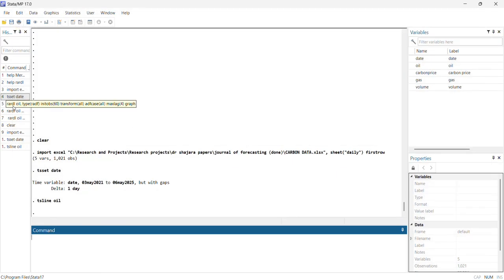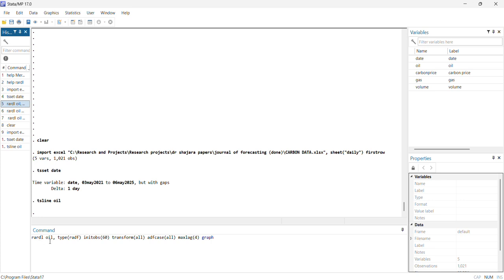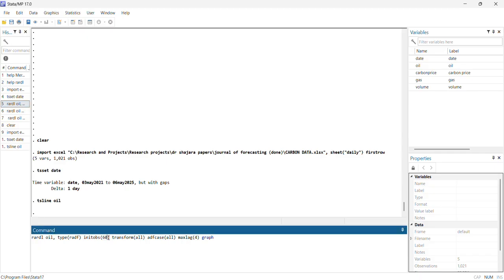Okay, so we'll start with rardl, the variable name, rolling window ARDL model, and how many observations I need in one window: 60. And then if I need to transform, because it will also give you a simple unit root and the log transformation also. So it will make six models: simple intercept, intercept with trend, simple trend, log intercept, log intercept with trend, and log trend. When I run it, this model usually takes time, so I will explain one by one.